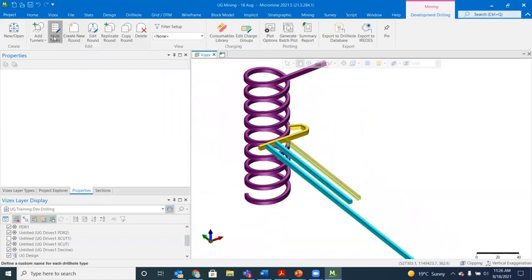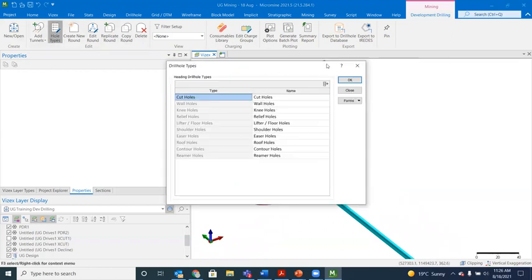Okay, let me just run through the whole type. This information is in the help function, but cut holes is where your initiation takes place for your development drill design.